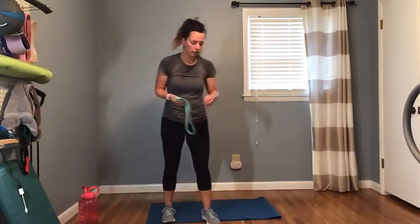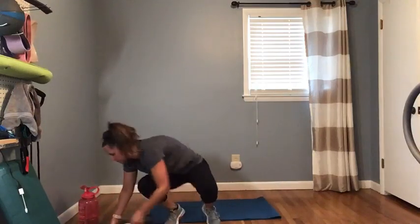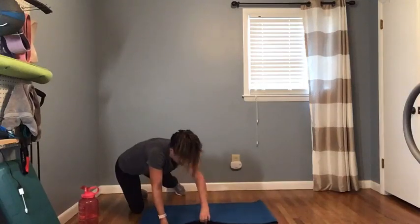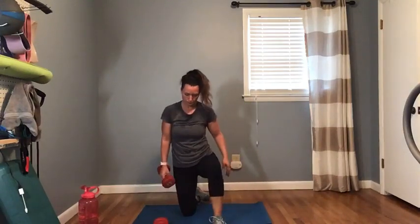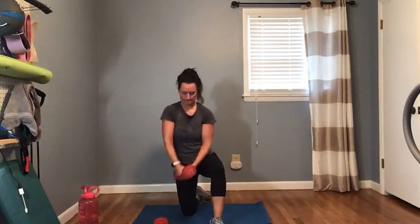Your last couple moves. We will incorporate the band as an option. So you may just want to have that handy, but to start, heavy weights only. And we're starting in a kneeling position. So I've got both of my heavy weights handy. I'm gonna start right here with a little wood chop. I'm gonna stay for this whole minute on one side. And then I'm gonna do something else, and then we'll go to the other side.